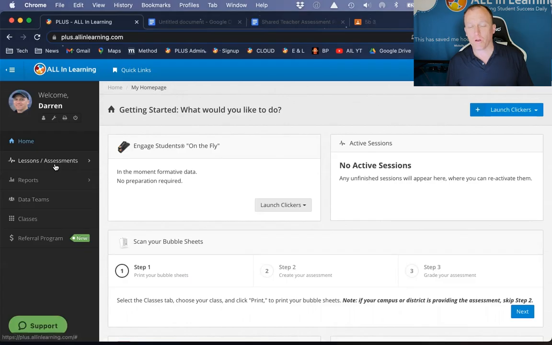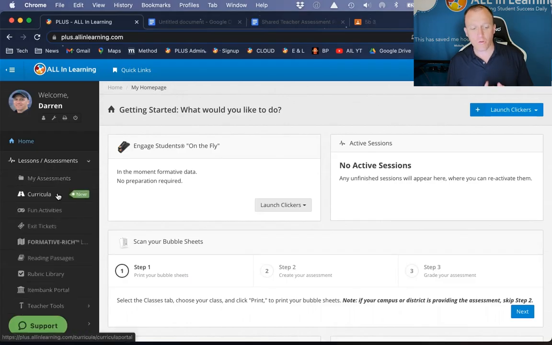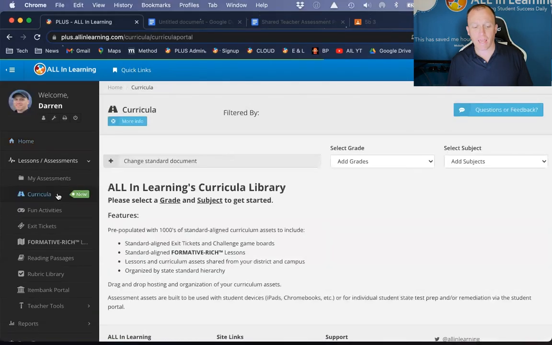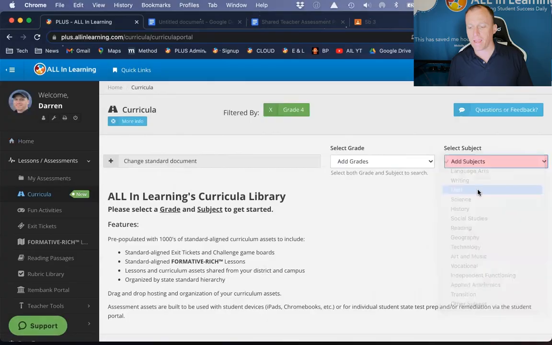And the first thing that we're going to look at is we do have in our platform a lot of content. Now, that's typically centered around the tested grades and subjects, so a lot of ELA and math content. In our platform, we actually have a curricula tab, and that curricula tab lets me select a grade and a subject.